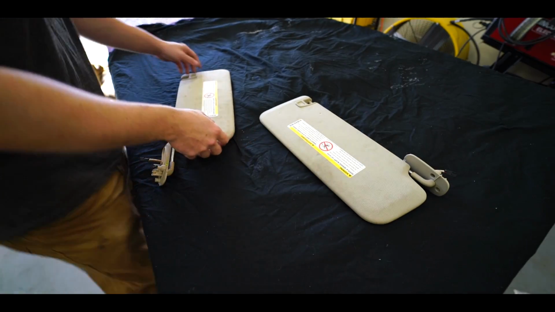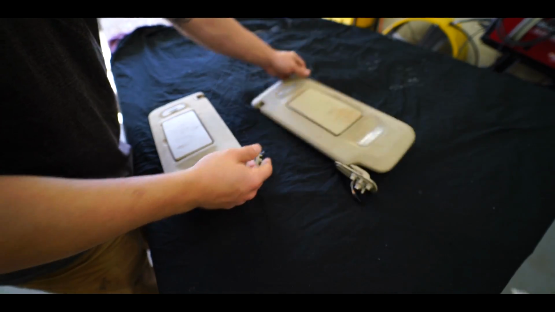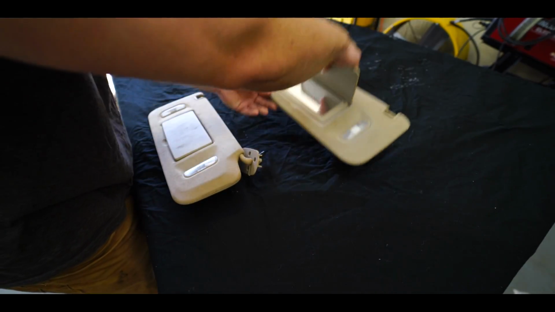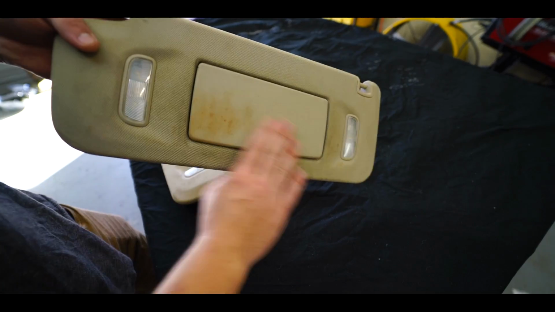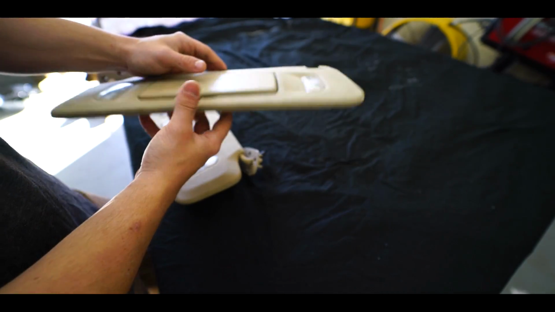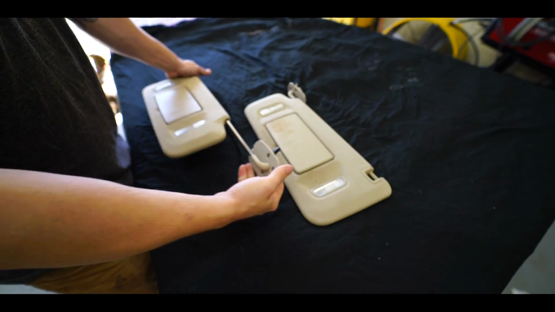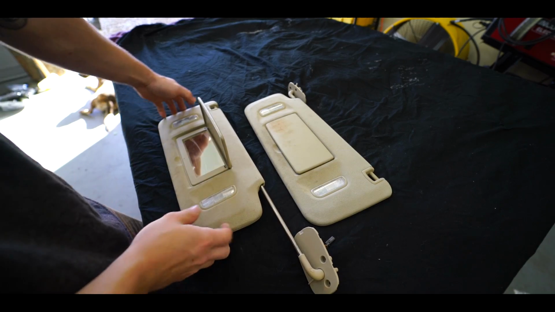Next we got to reupholster these visors. As you can see, they're pretty dirty all the way around. Just dirt. But I want to reupholster these in the same black suede, and then paint the parts that need to go black. Tape it off, make it super simple. Have you seen this guy?